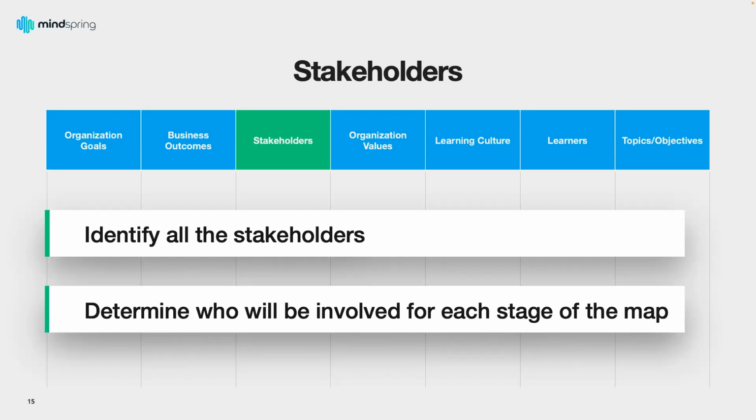And you also have to remember, a curriculum map covers a whole program. So it could be hundreds of modules or experiences within one big program, and we might even have different stakeholders for different pieces of the map. This is where we want to identify it. This is where it becomes a very useful working document. If I'm on the L&D team 6 months down the road, starting a new topic, and I can't even remember that meeting we had, I can pull it out and say, here's my subject matter expert for this topic. I can send them an email and we can get going. So at this point, this document becomes a more practical, useful document as we start to fill this in.